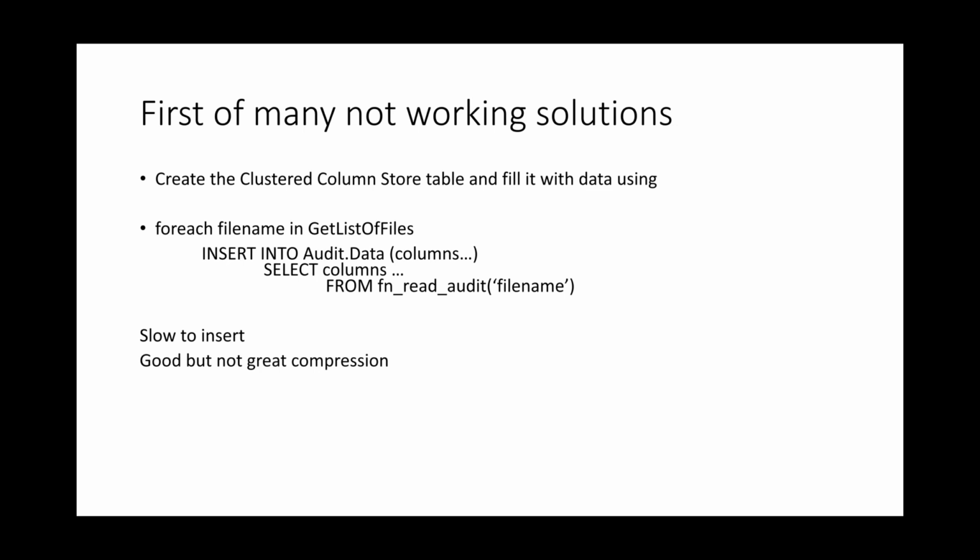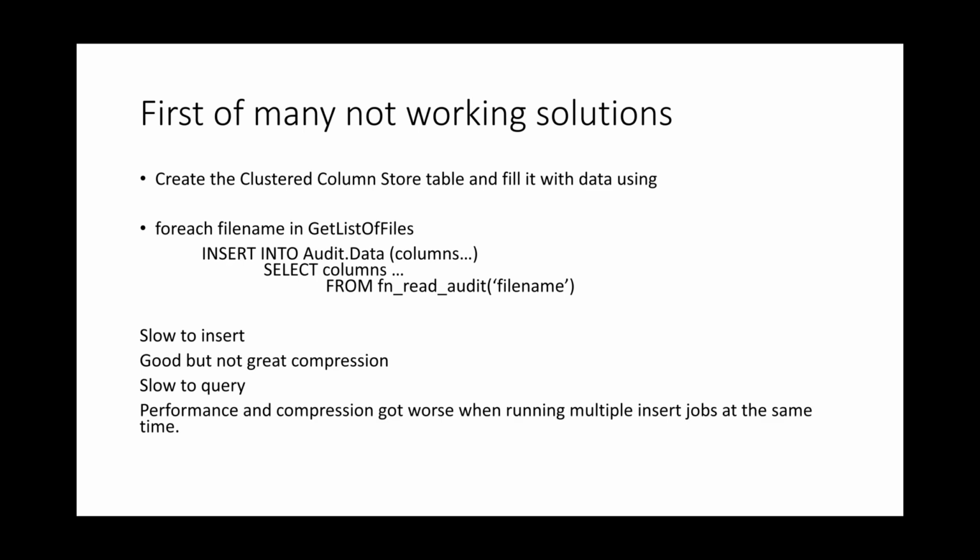We got good, but not really great compression. So everything we could read on the internet at the time said Columnstore is way better in compressing. We didn't see this. And it was really slow to query. It took forever to get any data out of it. It was just bad.